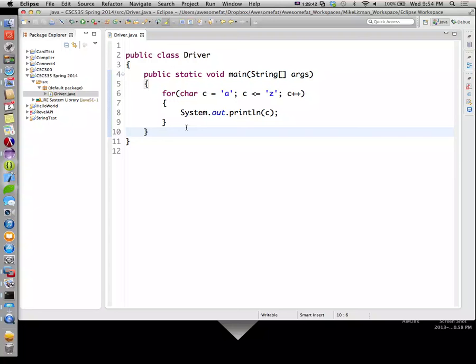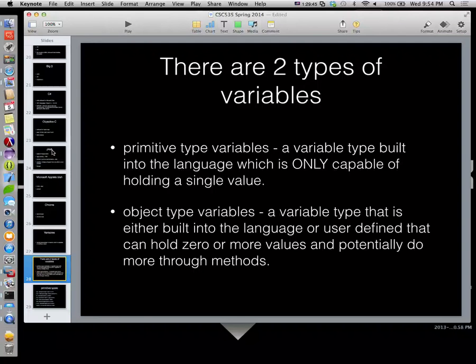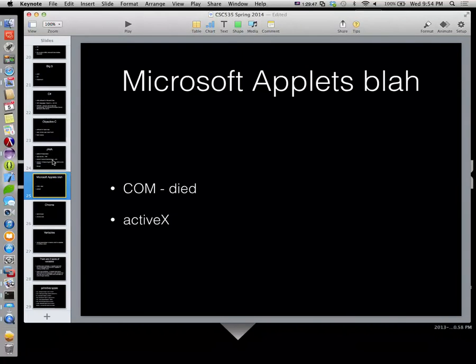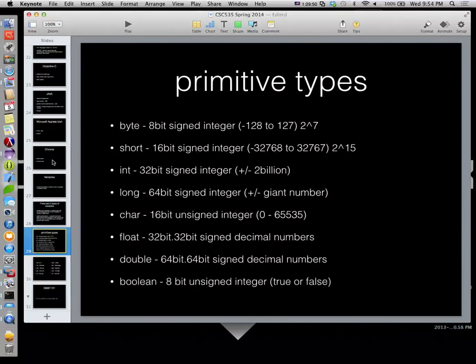A char is represented, here's the slide. Let's see where we got it in here. Primitives. A char is a 16-bit unsigned integer. But it looks like a letter, A or B or C or D or a question mark. Why is it an integer? Why are chars integers? Specifically, why is it a 16-bit unsigned integer, which just happens to be 0 to 65,535? Why is that range that range?